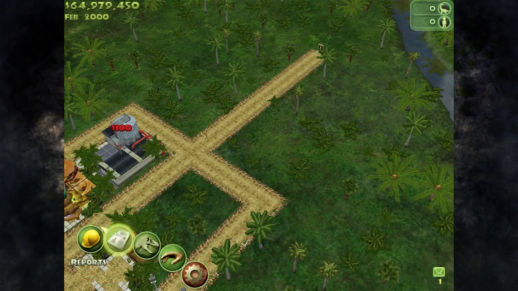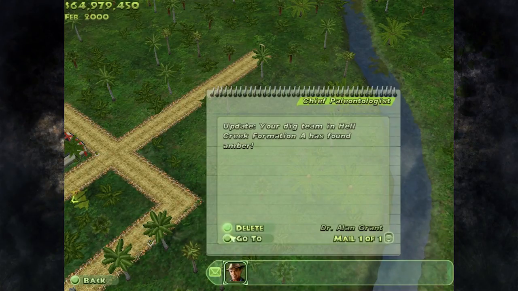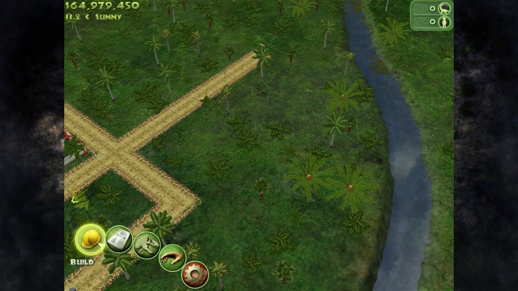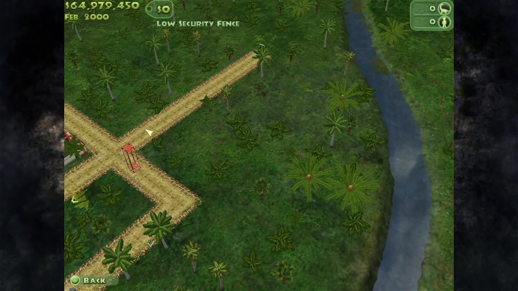So, let's go back to the park build. Oh, we got a message from the administrator. Yes, we know that's what we want to do. Message back from the administrator: they found Amber. Cool, let's find out what this is. So, let's extract that. No problem. Henry Wu, the guy who was in Jurassic World, the only guy from the original film to be in Jurassic World. So let's build dinosaurs, let's build low security fence.